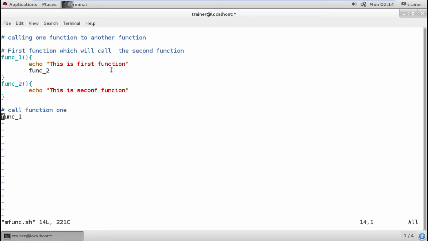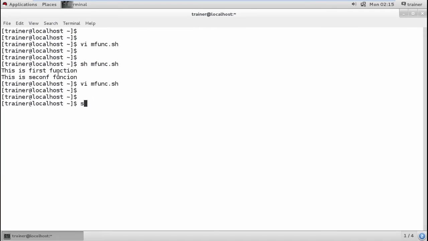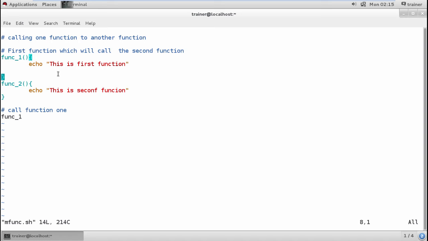So what we have done is we have function 1 and function 2 defined. Now I have just called function 2 from function 1, and I have run just function 1. So automatically your function 2 has been run. Now if suppose I remove this, you can also remove it. If I do not call it from function 1, right, and if I give the command same m function, it will show me only the first function which is running right now.